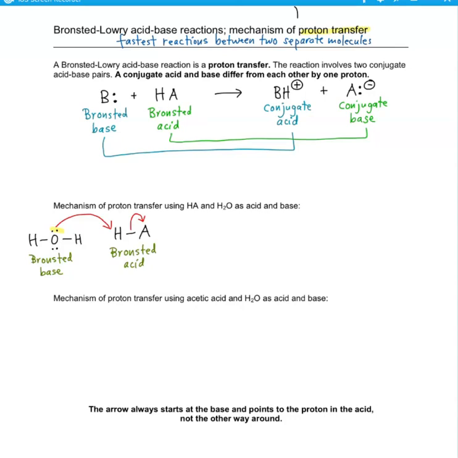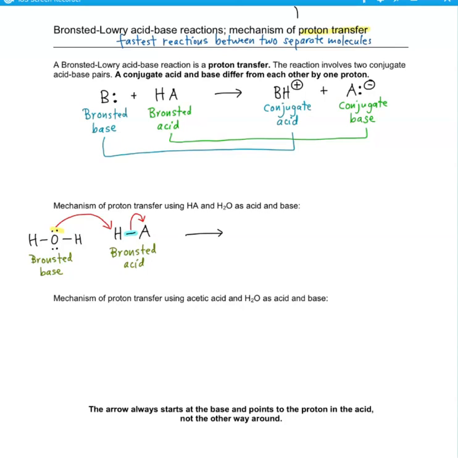Okay, now this is very important. This bond right here that I just highlighted in blue, you have to draw that bond if you're removing the proton, because you have to start an arrow at that bond, not just somewhere on the page. So that bond must be explicitly drawn in when you're drawing the mechanism of a proton transfer.